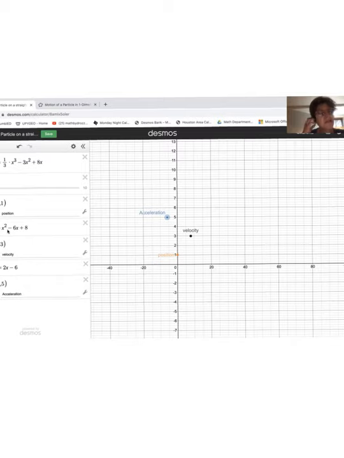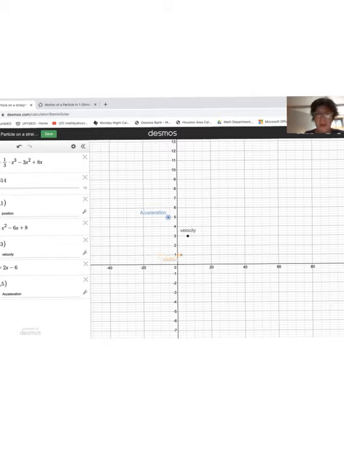Now, remember that when we analyzed the velocity, we found that the particle moves right, left, and right. Okay, so that's the position. It should go right, left, and right. But I'd like you to compare the velocity and the acceleration at the corresponding times. And you'll see that when the velocity and acceleration are both to the right or both to the left, the particle picks up speed. And when the velocity and acceleration are in opposite directions, the particle is actually slowing down.